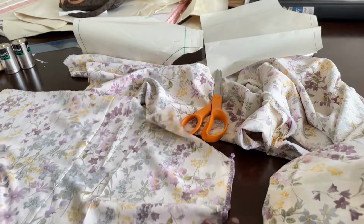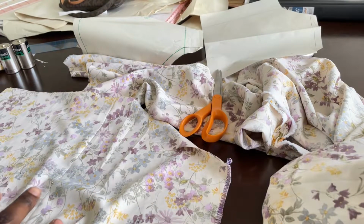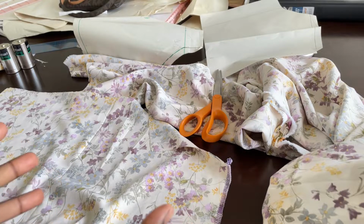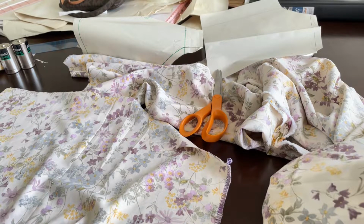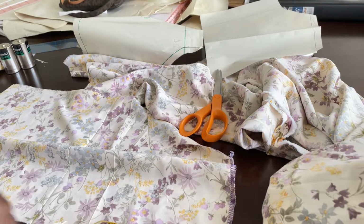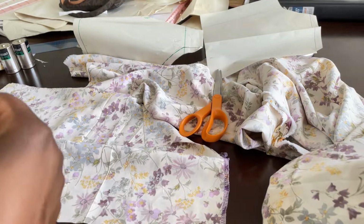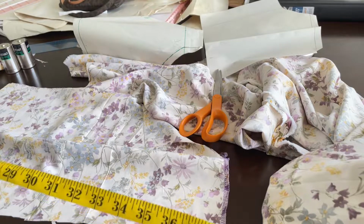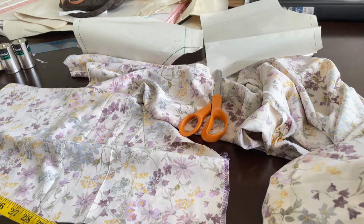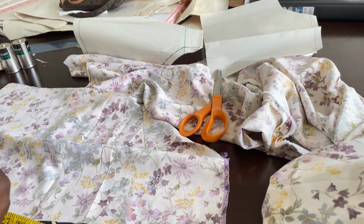The bottom has 2 layers. From my waist to the bottom is 40 inches long. So I want the first layer to be 16 inches and the last layer to be 24 inches, which makes up to 40 inches. To get how much to cut for the first layer, I measured around my bodice, which was about 44 inches all around. Then I multiplied that by 2, which gave me 88 inches. So I'll be cutting out 88 inches by 16 inches.